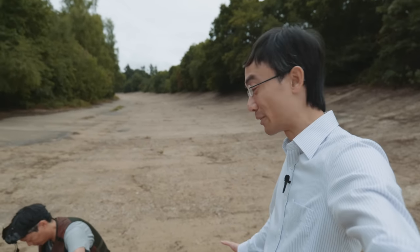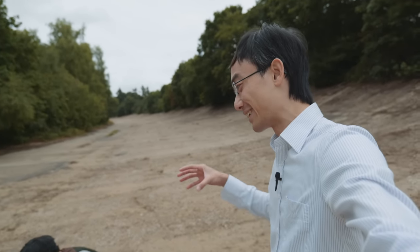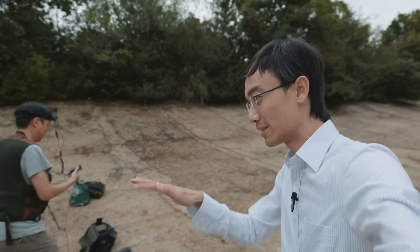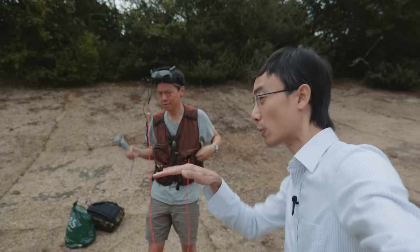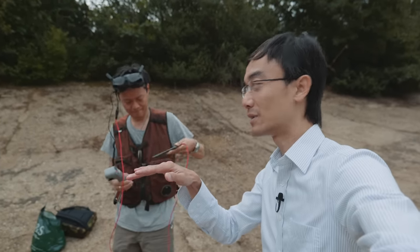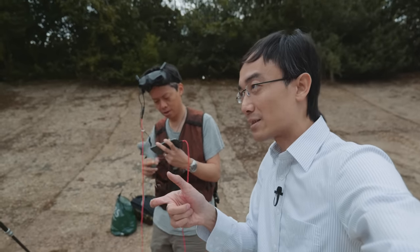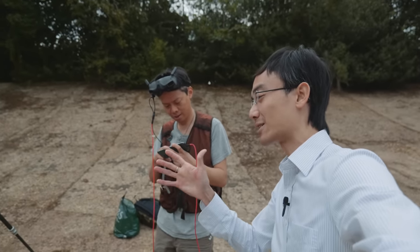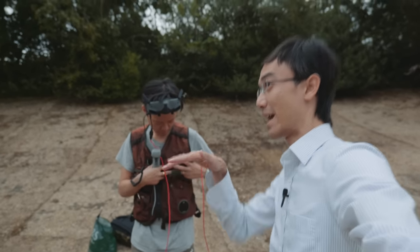I've never flown FPV before. I just looked at some YouTube video on how to fly FPV. It turns out if you are an airplane geek like me, the controlling is almost like an Airbus. When you roll it to like 10 degrees and you release the stick, it will keep on that 10 degrees. But then to stop, you have to roll it back to level. Because normally when you fly a DJI or whatever drone, you press right, it goes right, you release the stick, it stops. But with FPV, you have to stop it yourself and level it back.